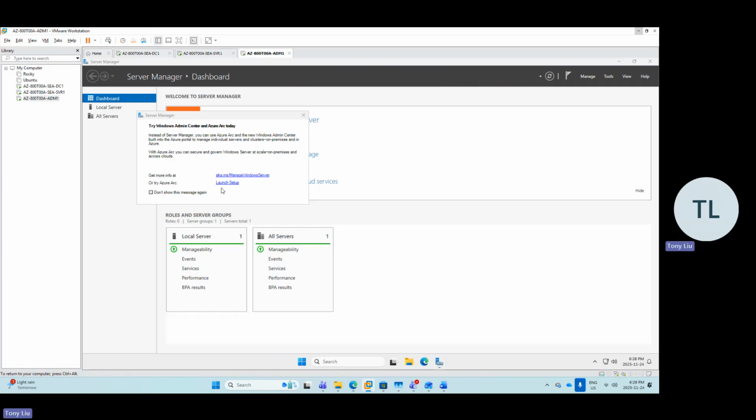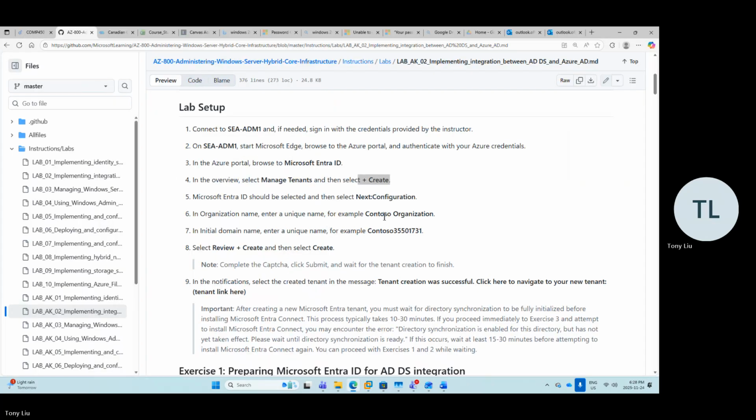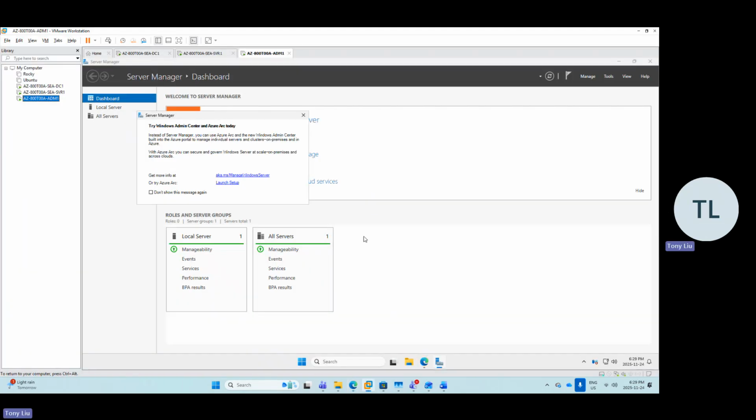So go to the Azure portal, open the browser. For the organization name, we follow this way: Contoso, and give some random numbers. So let's try that.